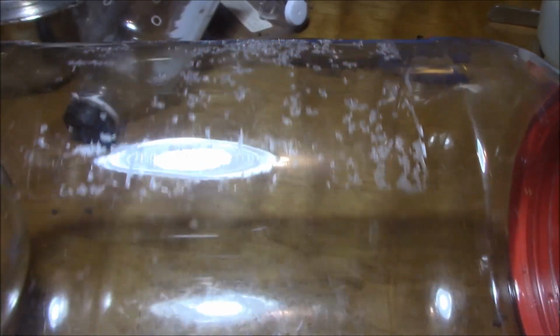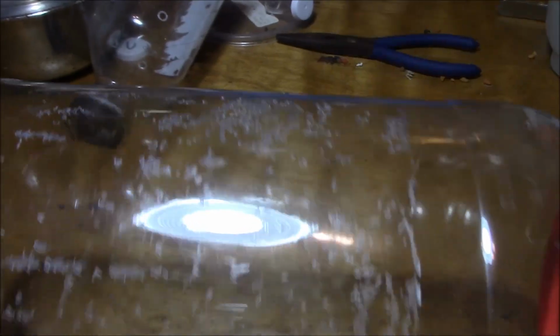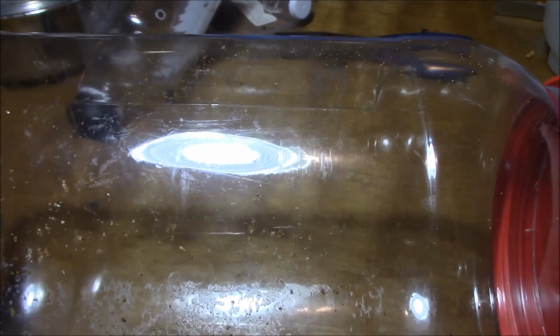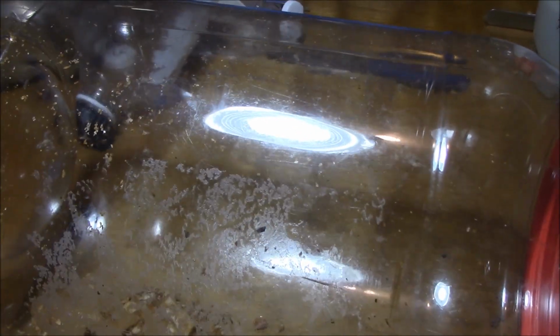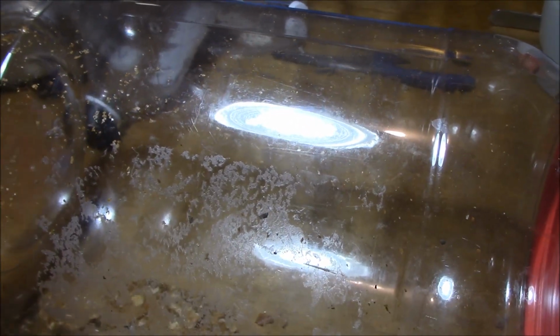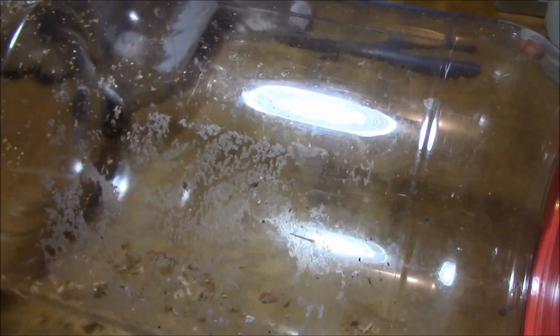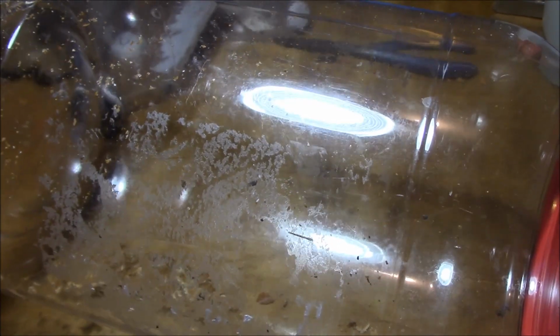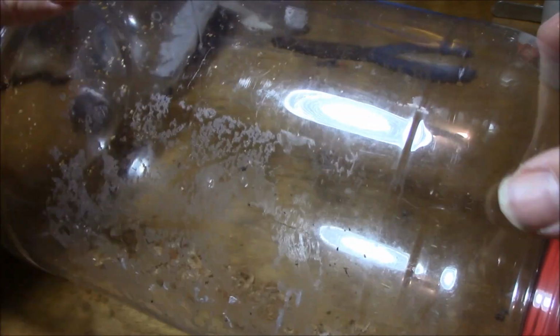Alright, so when you take your stickers off, you're going to have this glue stuff. This one had two labels. The first one took like 10 minutes to get off because I wanted to get all the paper there, but there is a label on the other side, and that one all came off in one fell swoop. And this is what's left of the other label. Don't worry about the little crumbs inside. We'll take care of that too. But right now I'm going to teach you how to deal with this sticky crap, because I think that's why people don't like making these enclosures. But I got you covered, fam.